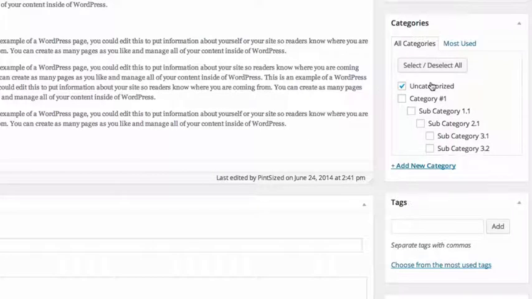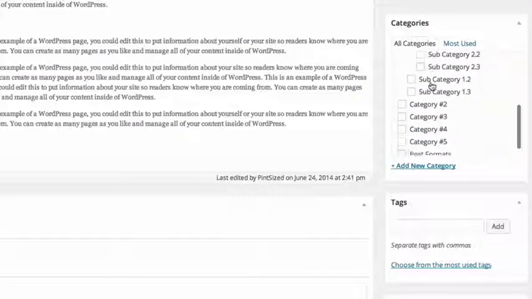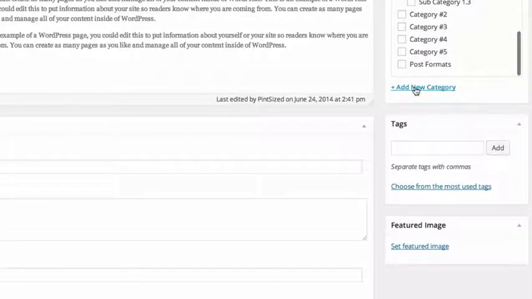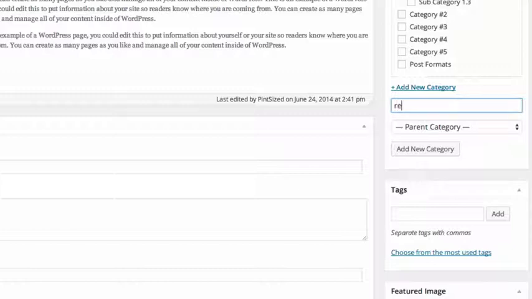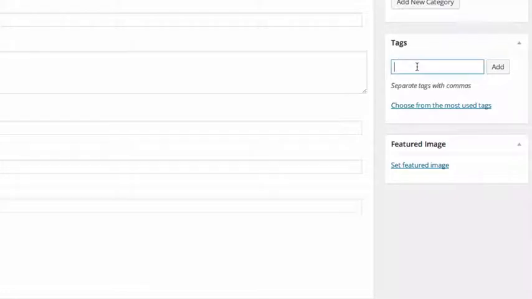Right now we have an uncategorized category. We can set up a new category called recipes if we want. And then if we want to sort by recipes, we'll see all of the blog posts with recipe. Tags are not as important, but they allow you to have more detail. So I like to say that categories are more like chapter headings in a book. Tags are more like index entries.